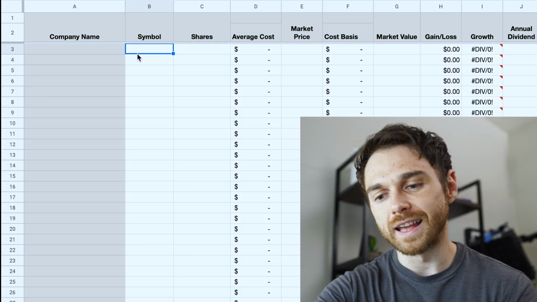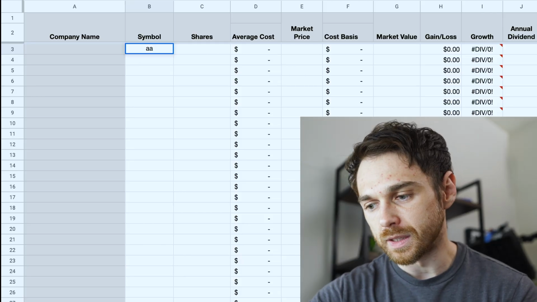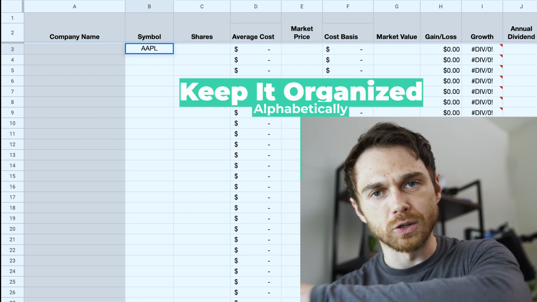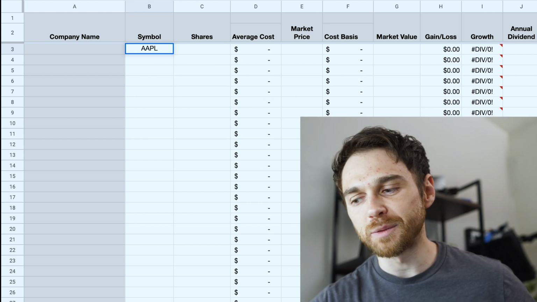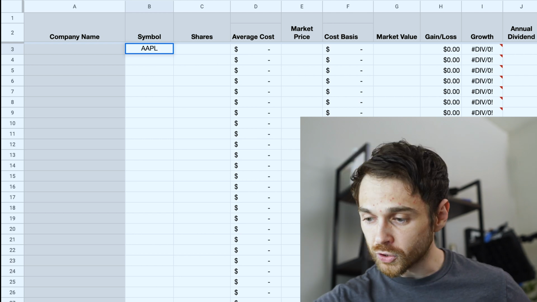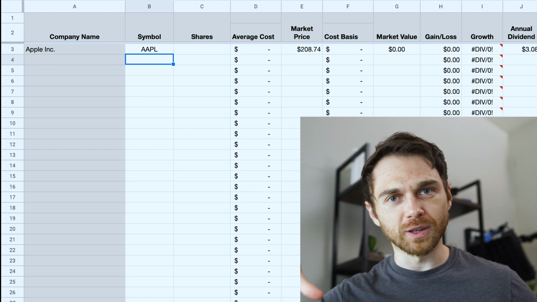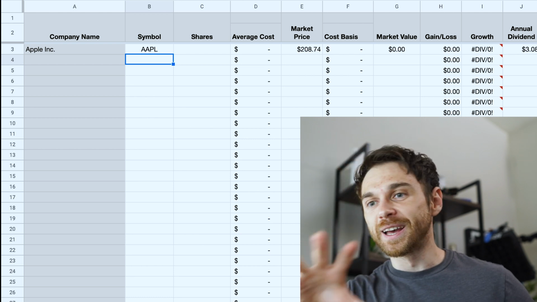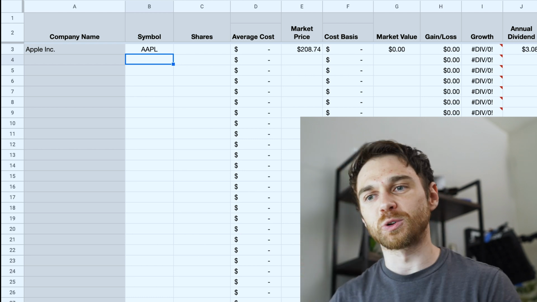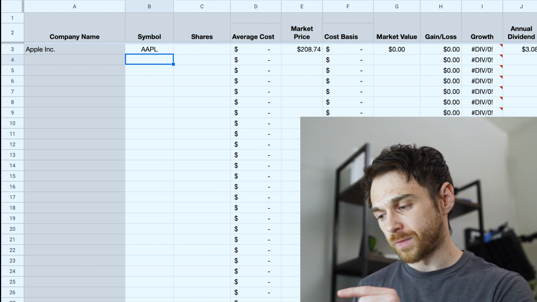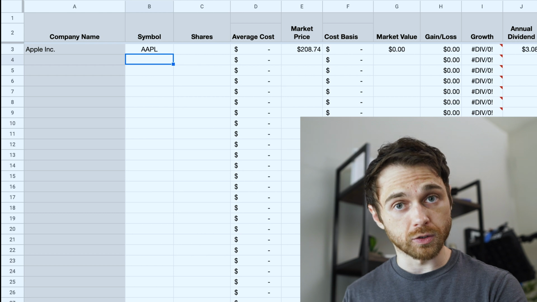So we're gonna go ahead and enter AAPL. Actually, since I am really meticulous, I'm gonna do all caps because that's what I want. So AAPL, and watch this. I'm gonna hit enter, give it 2 seconds, bam, beautiful. Look at all this stuff, it just gets populated. Again, normally this would all be a manual process, but we're not done yet, because if I look at Apple, it shows on my brokerage that I have 32 shares of Apple.